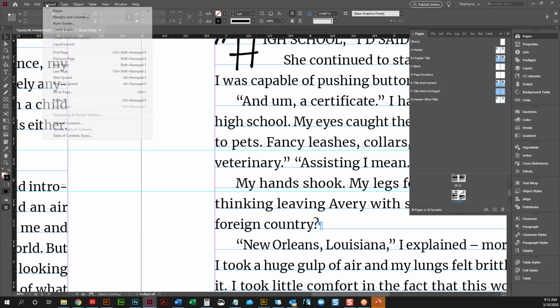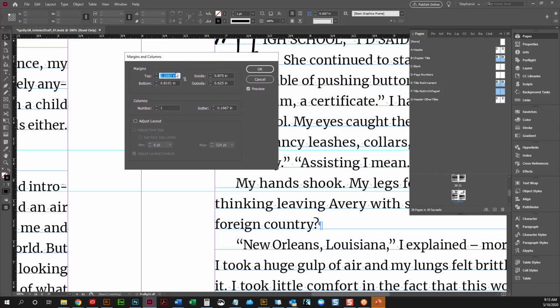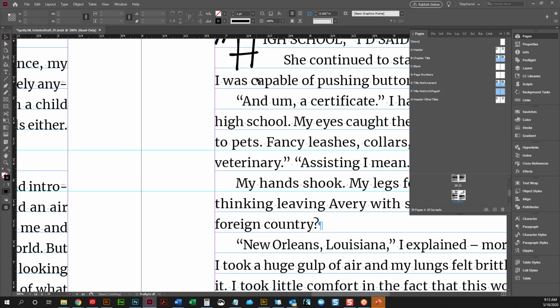All right, and then what we're going to do is go to Layout, Margins and Columns, and if you notice, this time our top margin is not white. It's actually a number there because the top margin on all these pages is the same. Now we're going to say we want the top margin to, and I always have to think about this, and you might have to think about it too, take away, so minus, whatever the height of that box that we drew that I copied. So the 0.2083 in this particular example, and then we're going to click on OK.